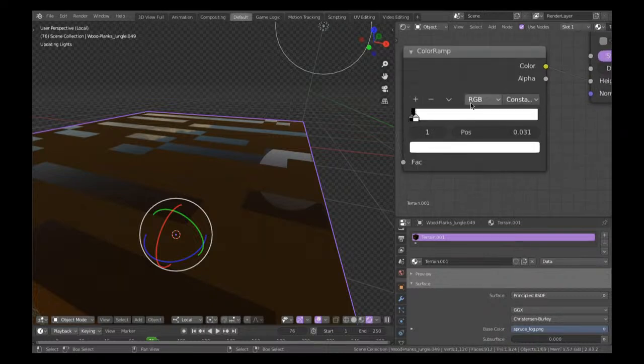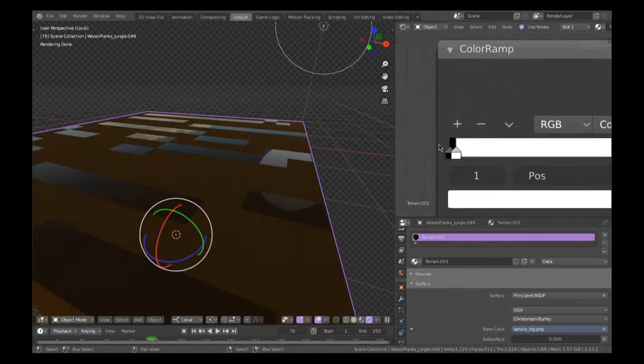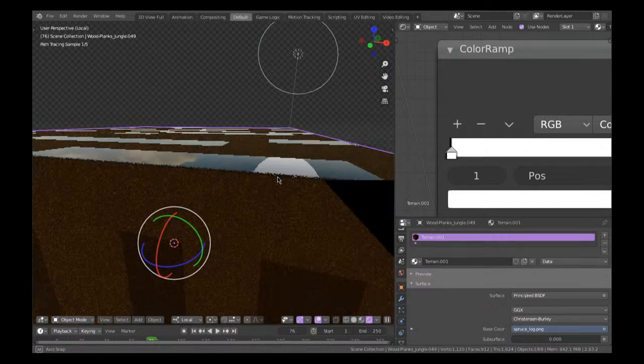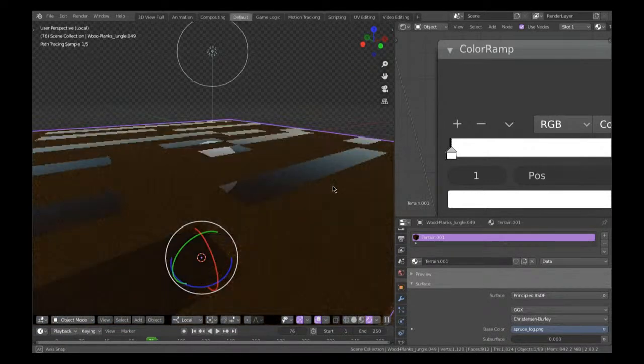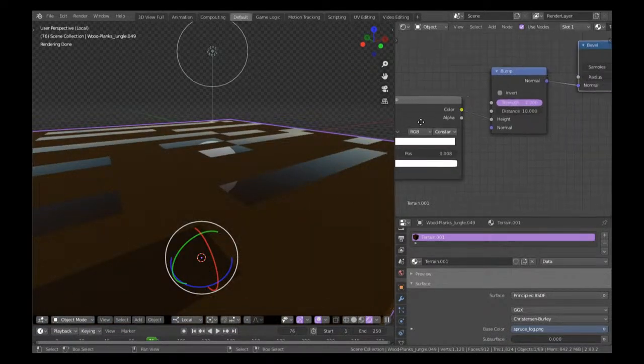Okay, so let's do the bump now. It's going to be like all the way up here, just like the other one. So come on, it's somewhere around there, I know. I can't tell if it's working or not.